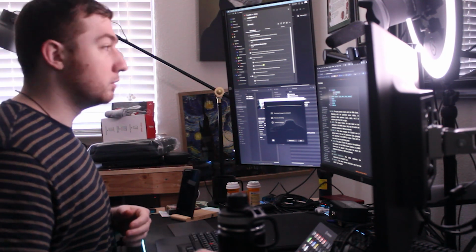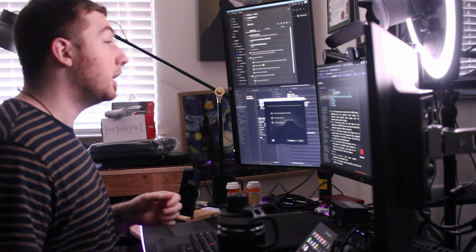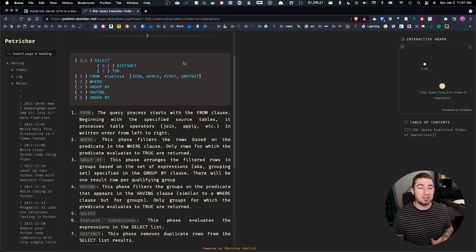So that's where distinct would actually come in very handy. And it's useful for grabbing a quick list of unique values from something and then using that maybe in another operation. So then that's step 5. Step 6 is order by. Now order by is definitely one of these last steps, because if you have to sort and filter through a bunch of information to then organize it in the output, then order by becomes very expensive.